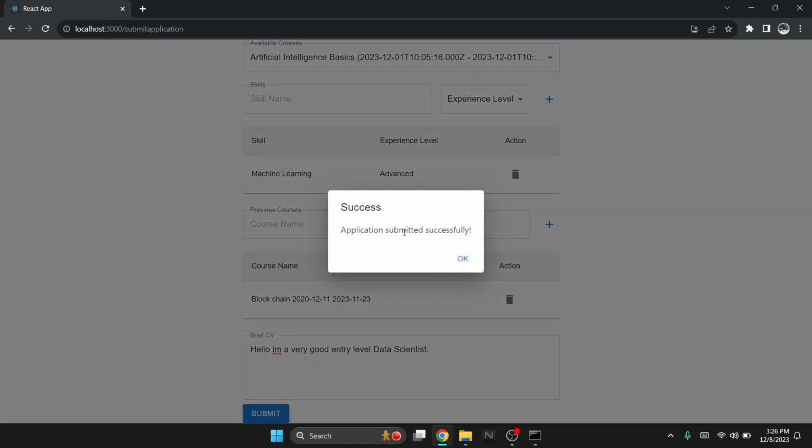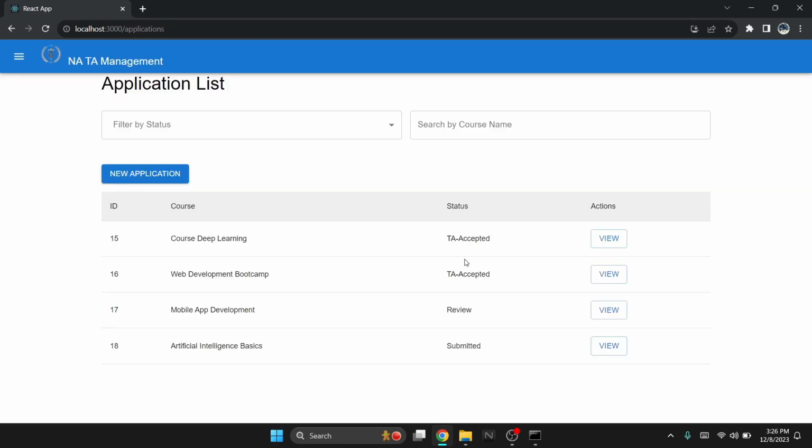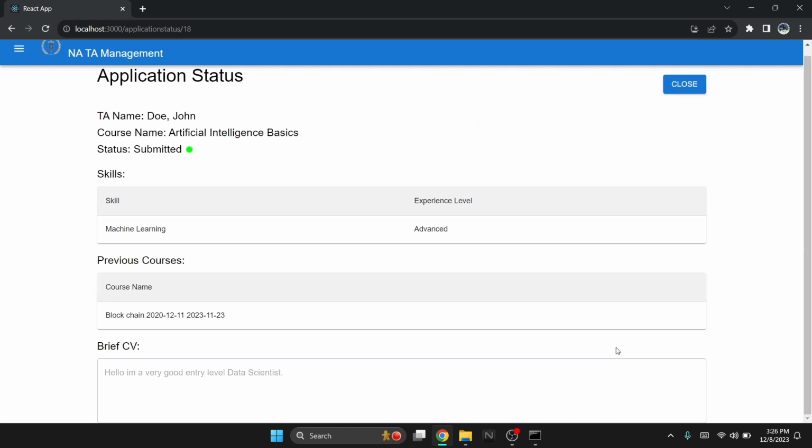As you can see, the application has successfully submitted. So now the status of the course which he has applied for is submitted. He can view his status, application, and also his CV.